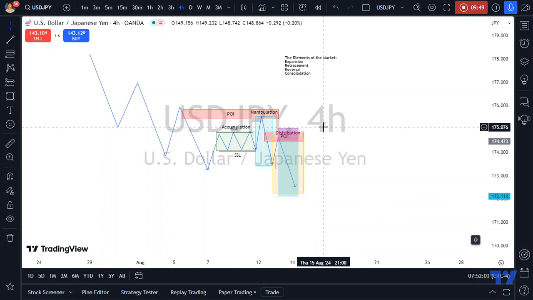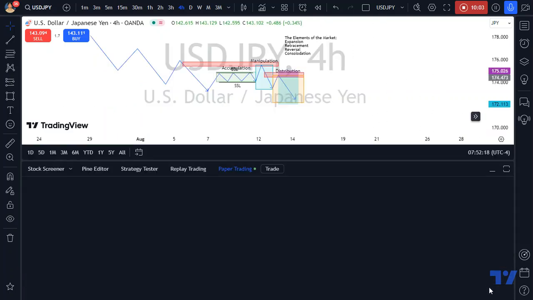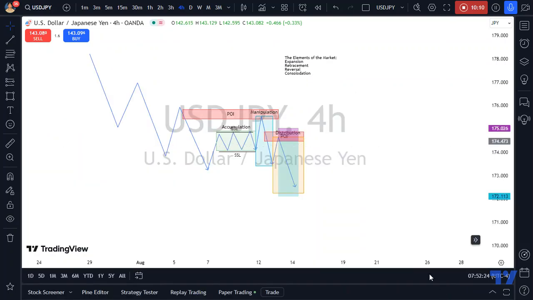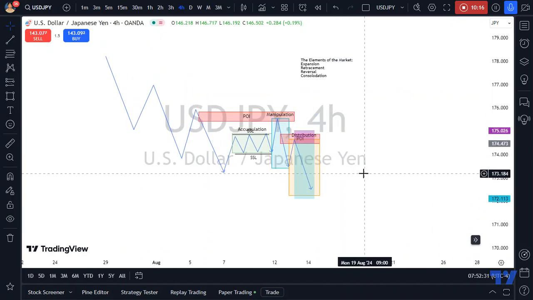So right now I'm going to show you a couple of examples, and I'm going to show you a trade that I took. I'll see what it's doing now, because I haven't checked my trades yet, because I've got two trades running already. So we'll see, in the next few minutes, some examples.